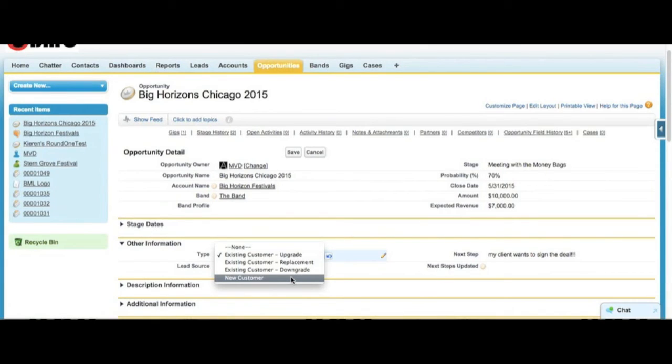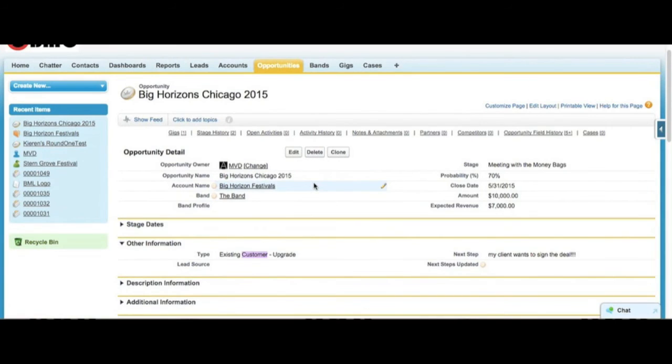Unlike if the account is an existing customer, so the account type is partner or customer, a different option than prospect, then we would want to force the user to choose one of these existing customer options, the types on the opportunity, and not allow them to choose new customer. Okay, so this is what we can do for any object, any record in your org where there's a lookup to another object.